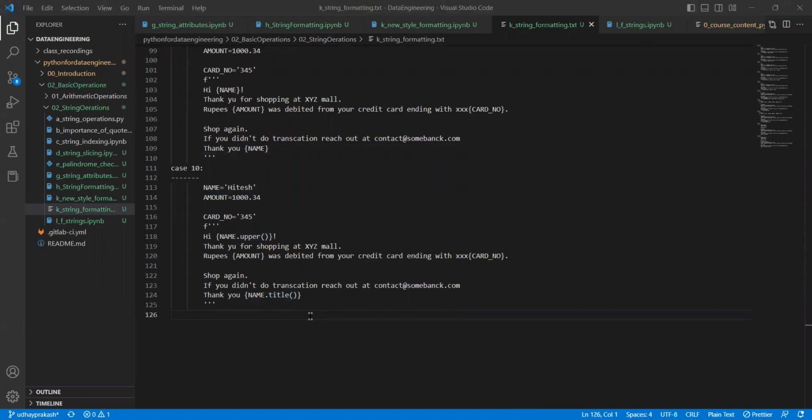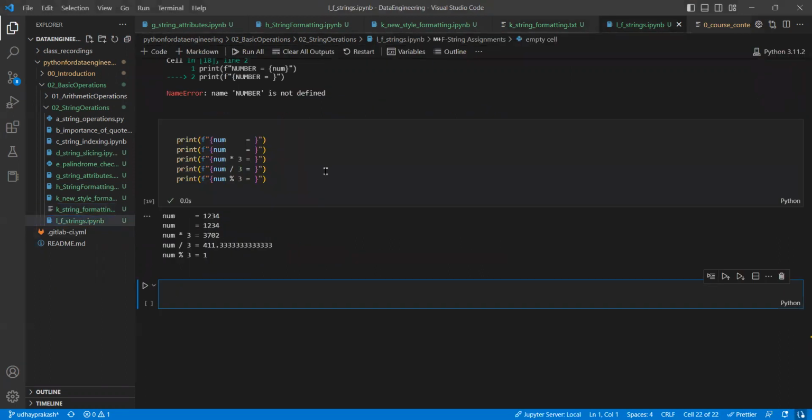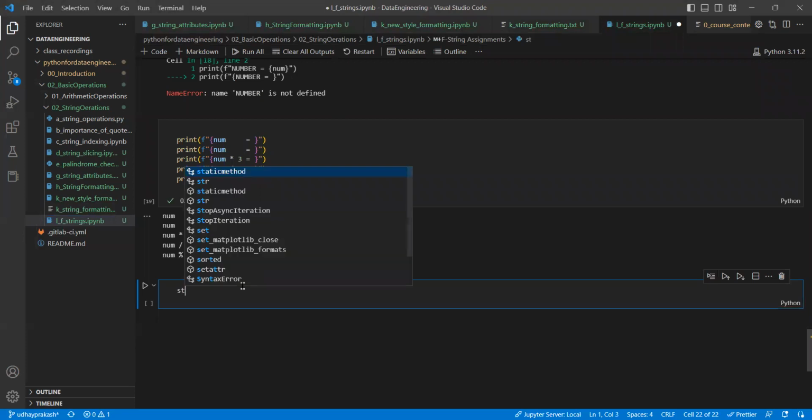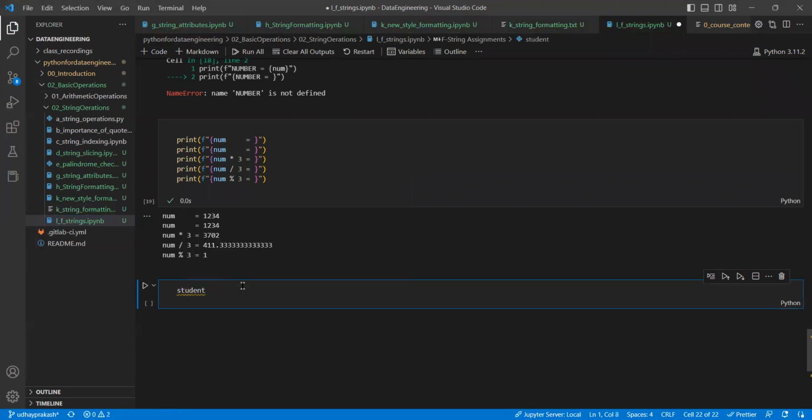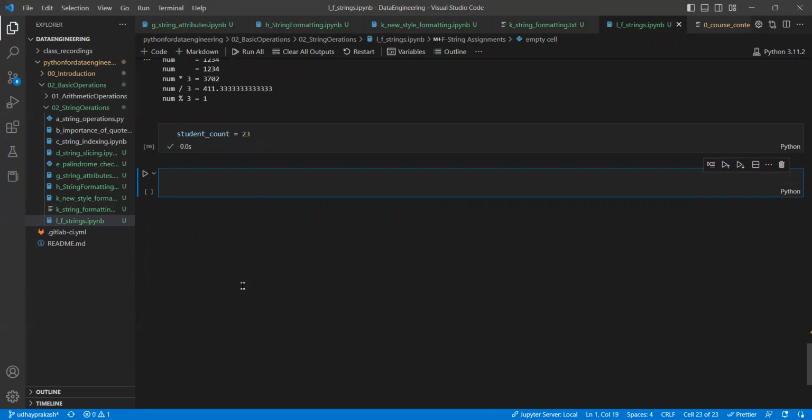Yes, please. Can you elaborate the F string assignment one more time? Yeah, F string assignment means, say student count is equal to 23. This is a variable you have.